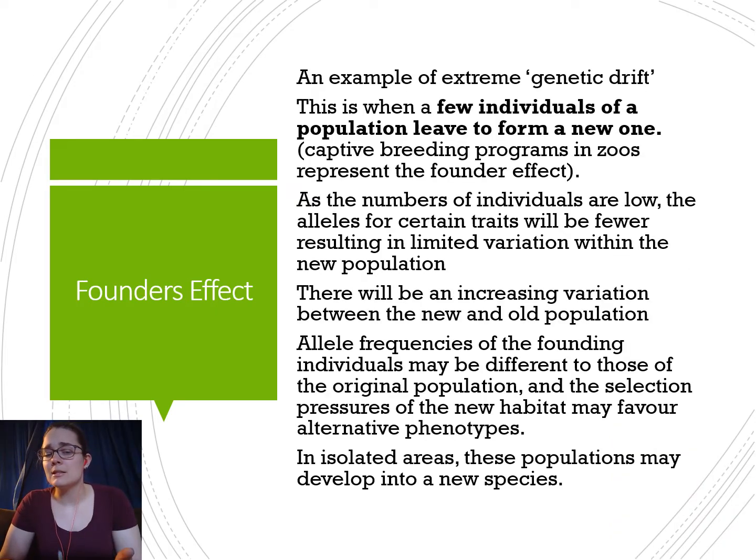The founder's effect is when a few individuals choose to leave a population group and start their own little area. So examples of this that you may be aware of are, think of breeding programs in zoos. They would take one or two organisms and then they're going to look at breeding within that population group, and generally they send, like, a panda bear, for example, from one zoo to another so that they can look at sharing that genetic information between the zoos.